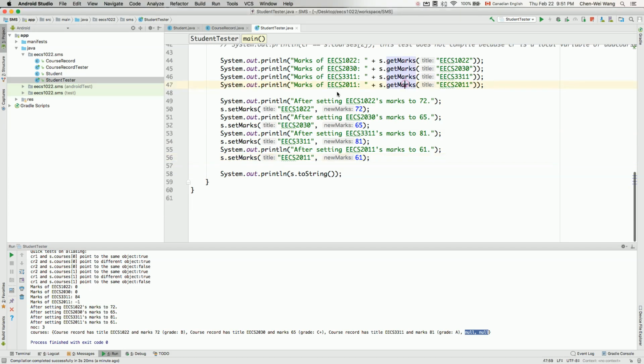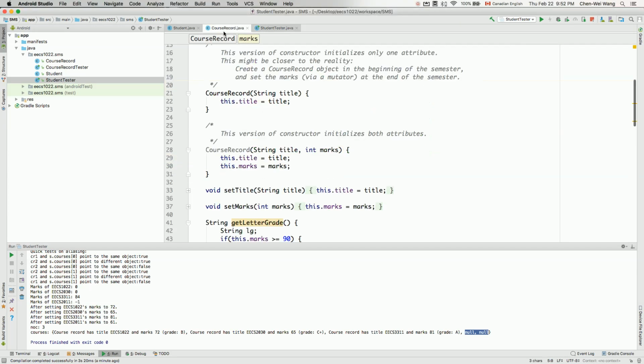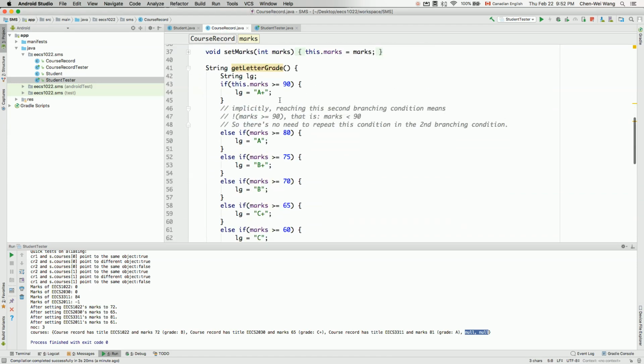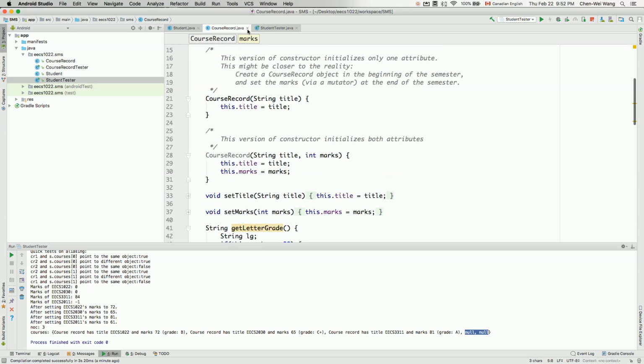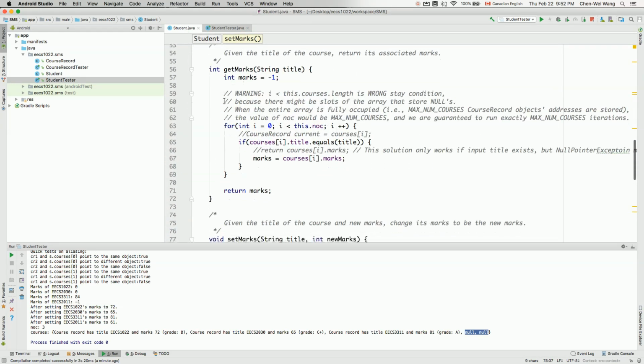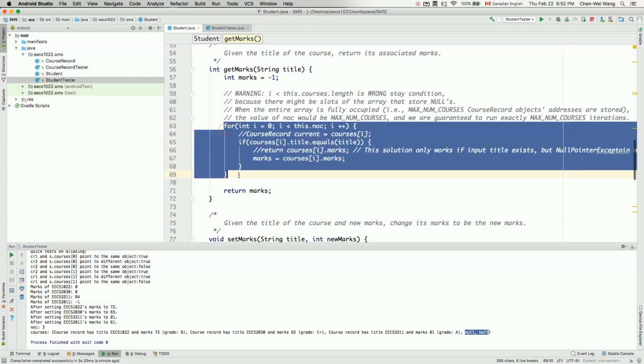So now what I want to show you very briefly, as a preview for the next video, is as follows. If you go to the CourseRecord class over here, let me close it, and look at these two methods, you can see that for the getMarks method, we are going from 0 until this.noc minus 1, strictly less than.